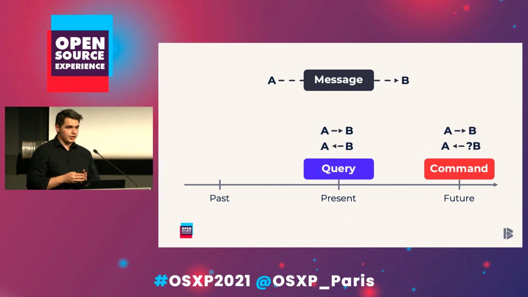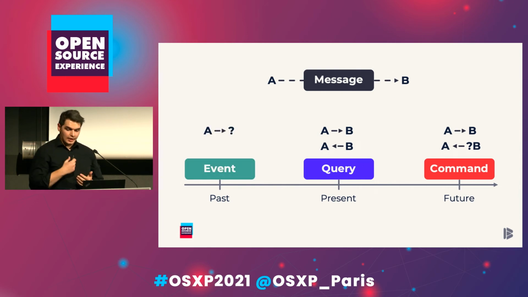Then we have the queries, which always happen in the present. So just like interrogating a database, we want to get some data from the database. We launch a query, and then we get the actual data. That's why it's happening in the present. And then we have events. Events are actions that have happened or have been triggered sometime in the past. And also events are undirected. So we send an event to the event stream, and then we don't really know who is going to consume it. Based on that, we have two types of events.